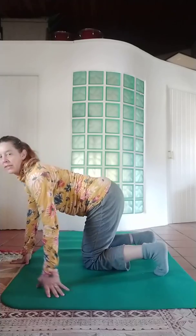And we're going to tuck our toes under of our feet, and we're going to drop our hips back onto our heels. So I'm going to do it to the side so you can see me. And it's just going to stretch the base of the feet out really nicely and stretch the toes. If you have all of your weight on your big toes, see if you can round your heels outwards so that you can drop a little bit of weight onto the baby toe as well. You want to share the weight between all 10 toes.